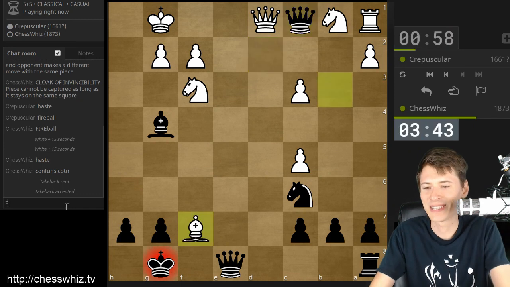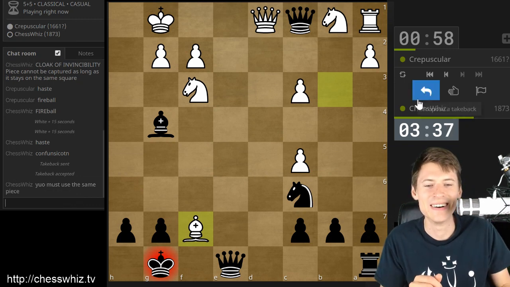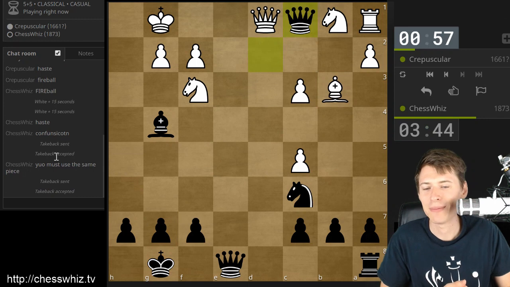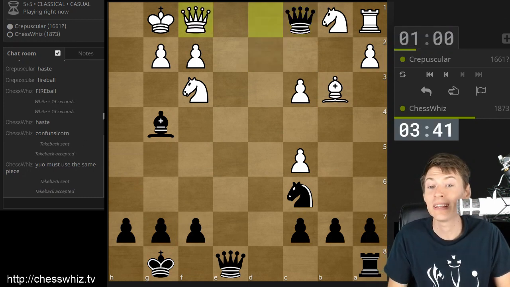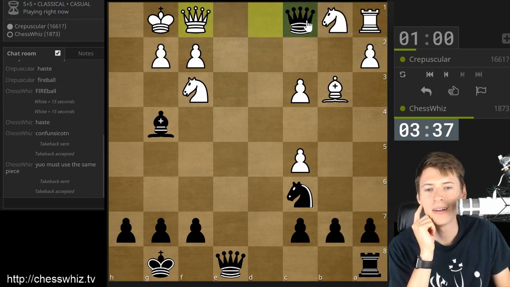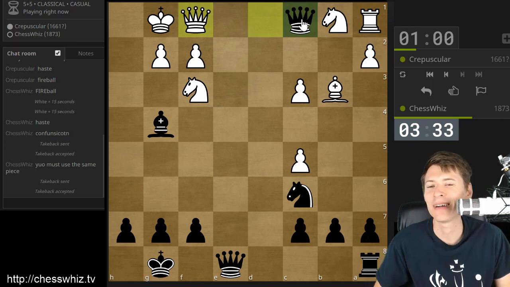Confusion is not a word. Nope. You must use the same piece. He's getting owned right now. Owning him. Yeah, you must use the same piece. Typos are accepted. So he has to use his queen. All right. Oh, he saved his queen. That's a cool story. But I could just take him. Yeah, I'm winning. Oh, this is great. I love winning. You notice how much happier I am now that I'm winning?